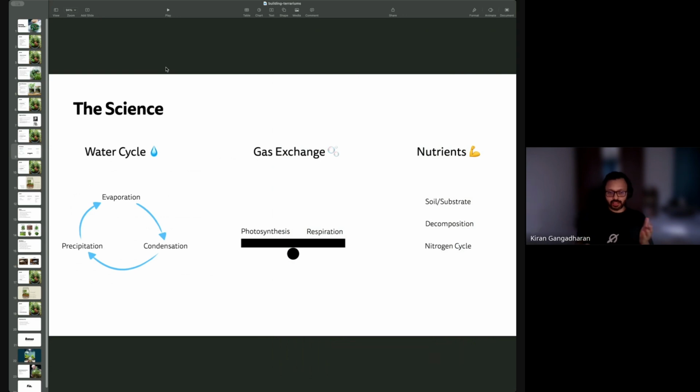The other part is gas exchange. Because it's closed, there's obviously some air inside, since before you closed it, it was exposed to air. So there's oxygen and carbon dioxide. But because of photosynthesis and respiration, the levels of carbon dioxide and oxygen balance each other out, or ideally should balance, to maintain a healthy ecosystem. Photosynthesis only happens when there's light.